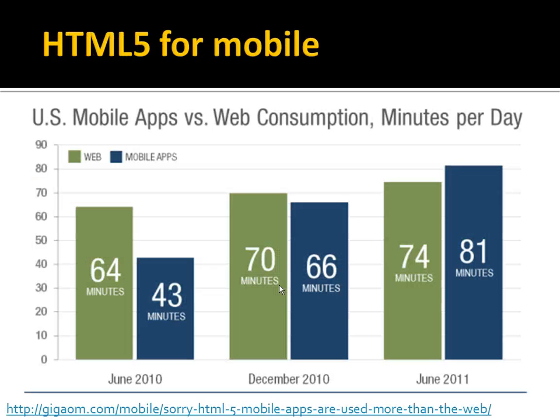And if we take a look at it, people are browsing both the internet and using mobile apps for a fair amount of time each day. You can see that it's grown in both. It seems as though people used to access the web more than use mobile apps, but people are using mobile apps more than they are using the web now, but both have grown.